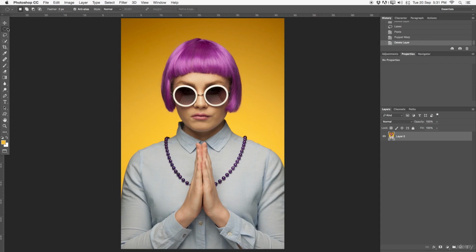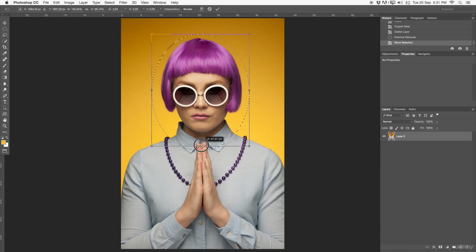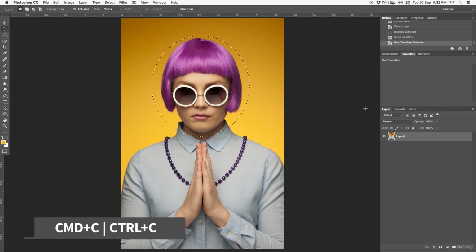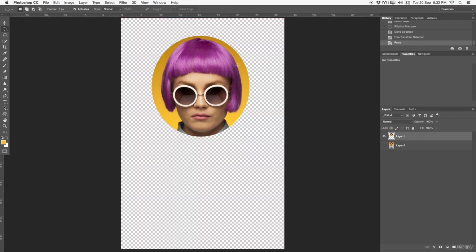Now, what I want to do is go back to the Elliptical Marquee tool and make a huge selection just around the head. Just for an example here, let's right click, Transform Selection. You've seen this before. I just want to get the head now with the selection. Accept it. Now I'm going to copy paste this. So I'm going to press Command C and Command V. Again, Windows people remember to press Control when I say Command. Command C, Command V, copy paste. And right away we are just left with this.